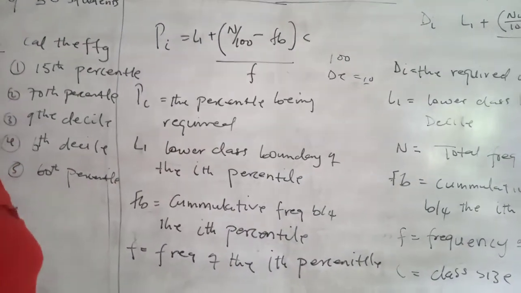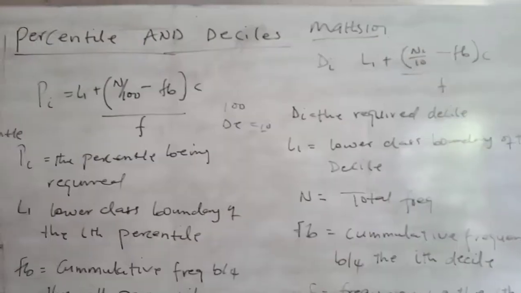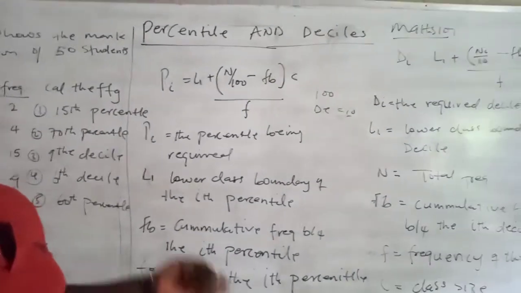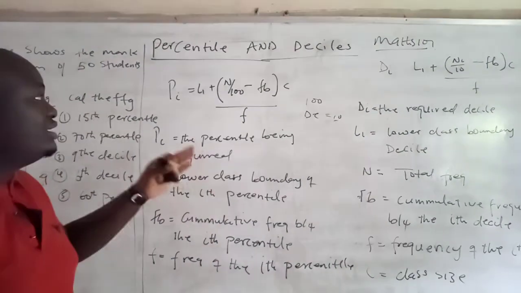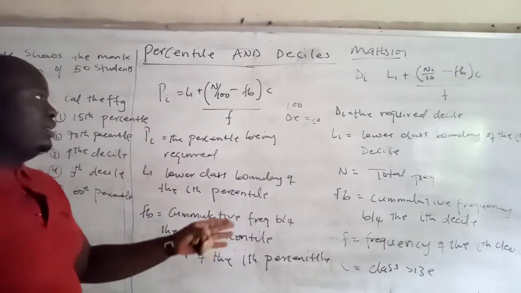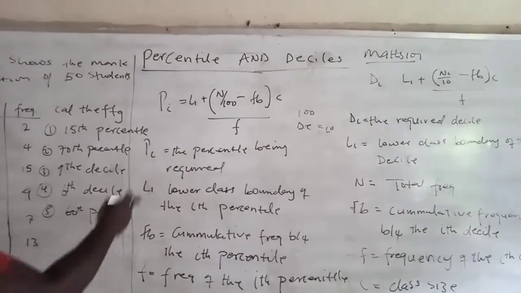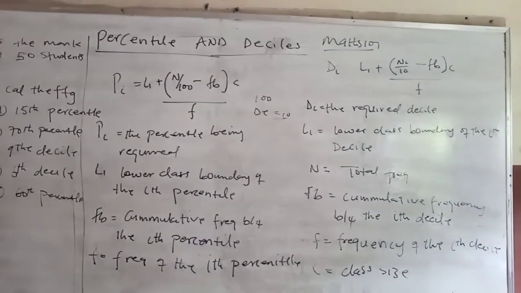We have been doing this for median of grouped data, mode of grouped data. We talked about a lot of stuff: quartile, interquartile range, third quartile, lower and upper quartiles. All these things have been introduced. So if you have been watching the video, you can see that from here, it will be very easy for you. So the only thing you need to do is just study this formula, and then the next thing, let's come to the solution proper.